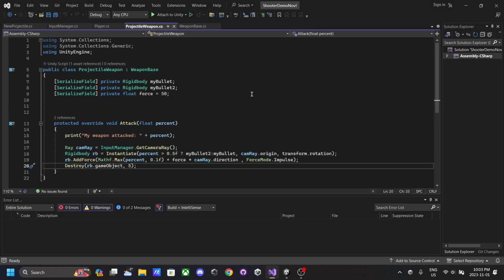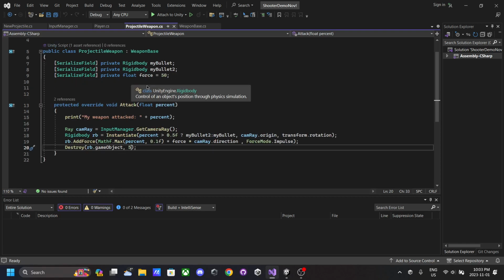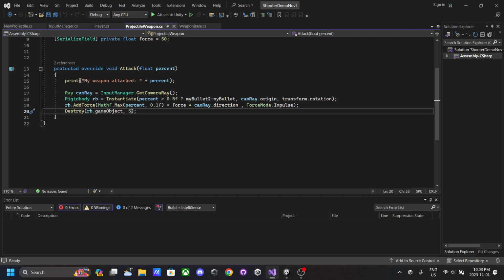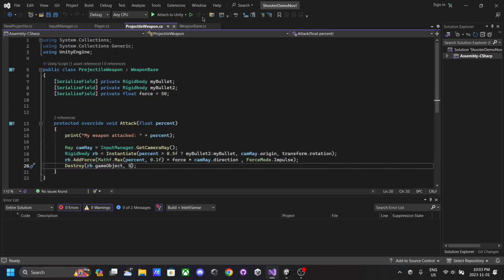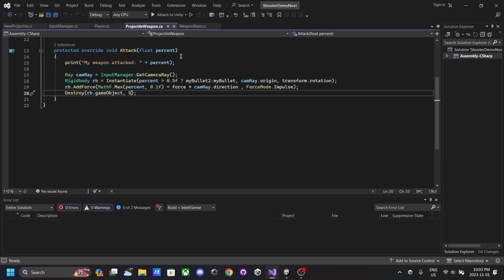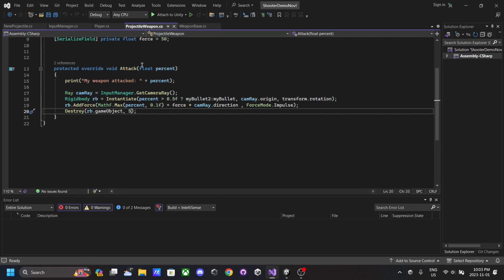Projectile weapon. So you got two of these things. That's what is gonna instantiate. And then you got the force. And then you got the override attack. Now, because this is a child of weapon base, it is going to inherit one of these.